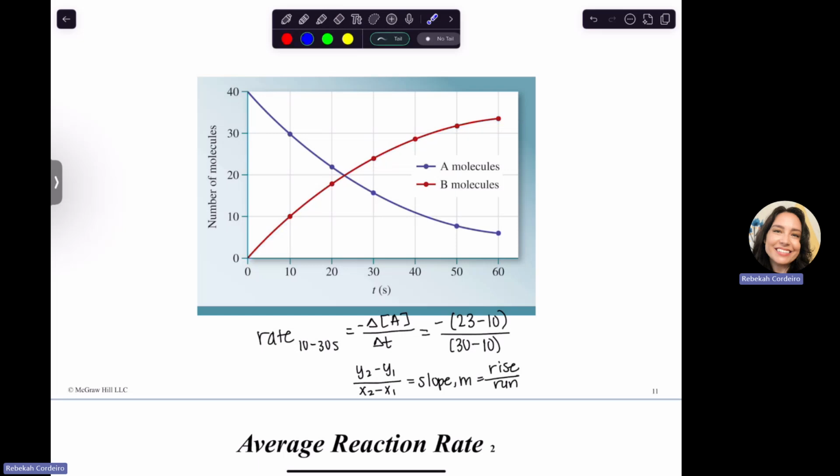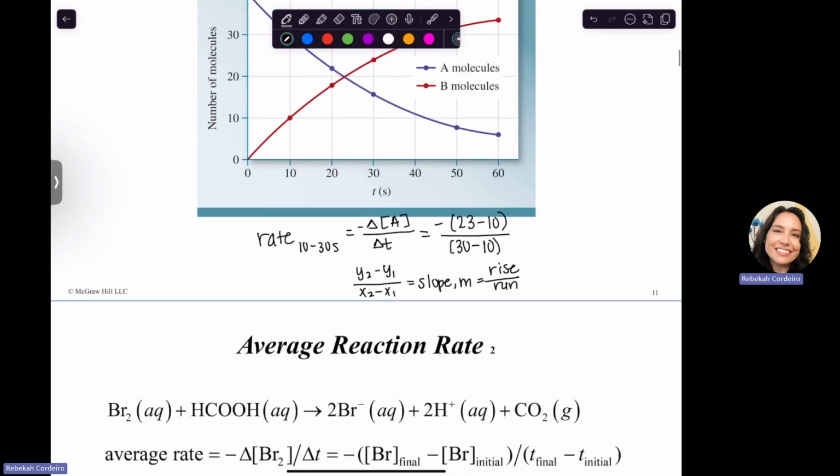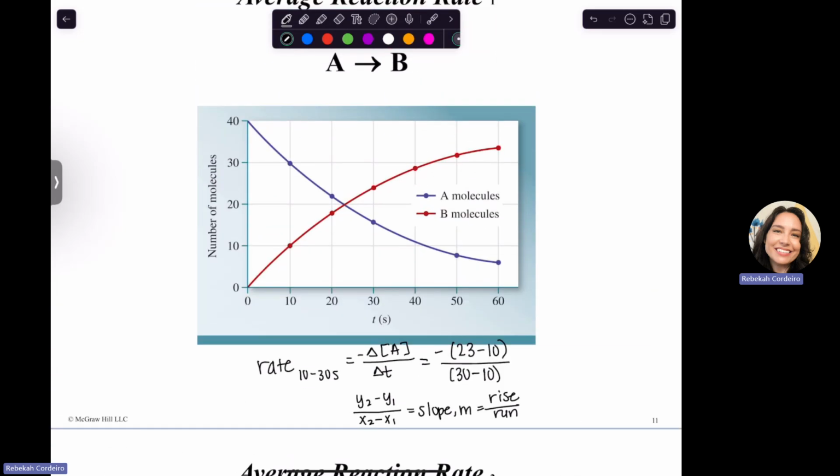In fact, if I were to do from 0 to 60, my line would be much different than if I did 30 to 40. It follows it a little bit closer. So the smaller that we get in between our points, the more accurate our average rate is going to be. But if we just needed to go from 0 to 60, you can see our line would look a little bit different. So that's how we would plug in those numbers. If you were just given a graph and asked for average rate, you could do it that way.